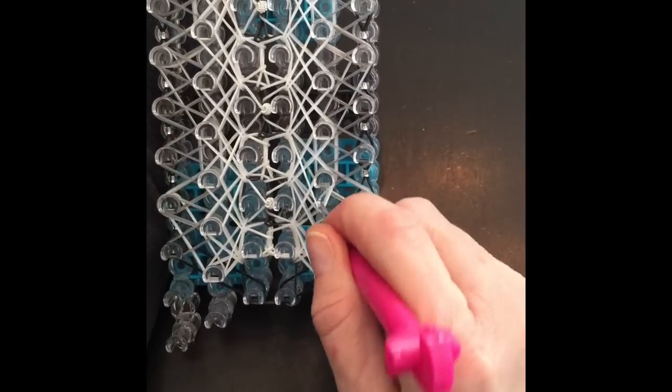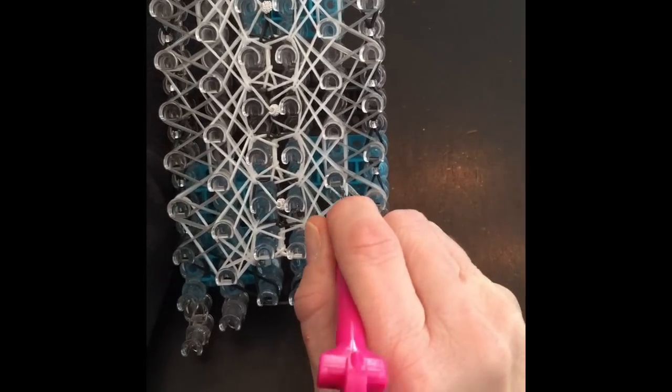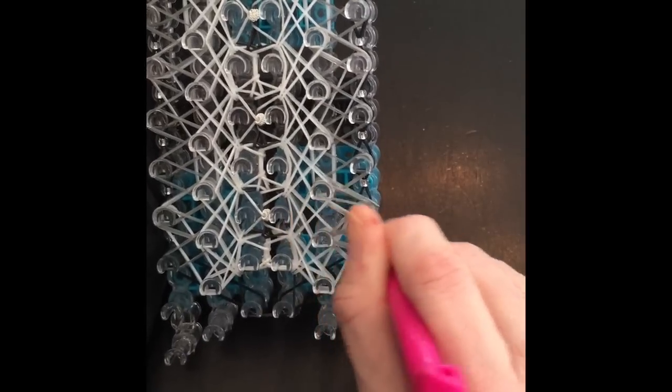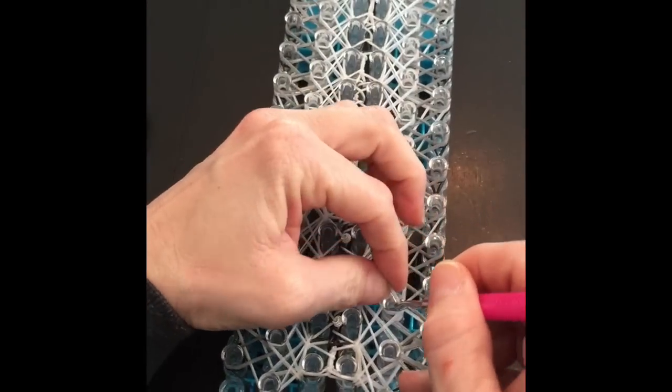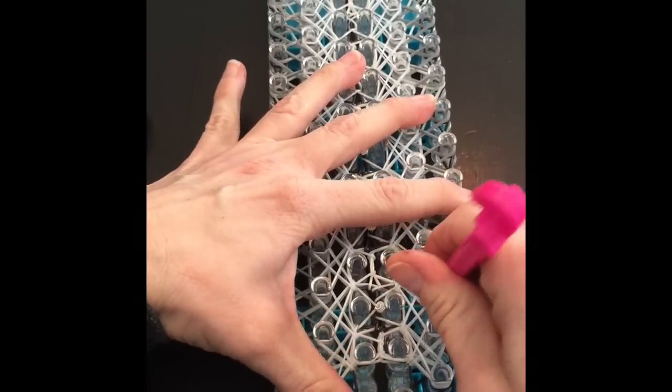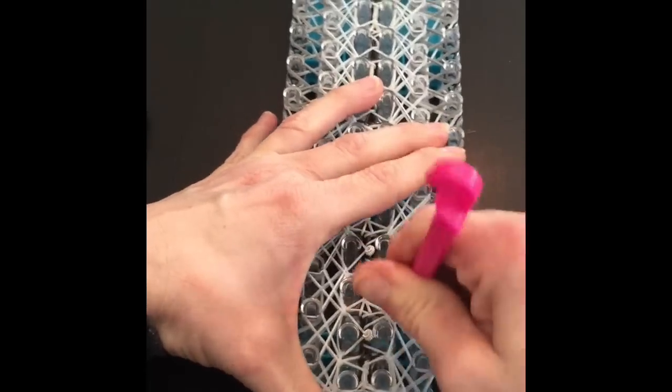Back over here. Well, grab that. Oh, wrong one. Hold on, it's hard to tell. Let me put this little guy back on. If that ever happens to you, just go in a circle and it'll put it back in the right spot.